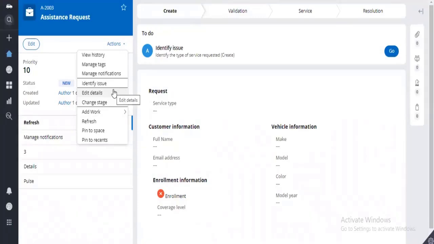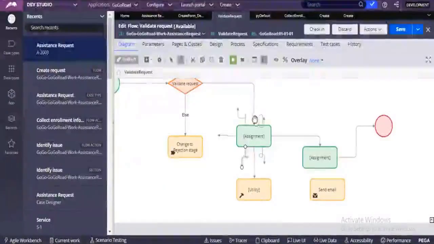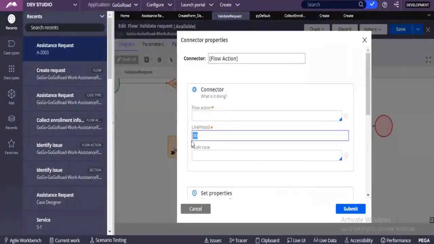What I'm saying is, the normal primary flow is the one with the highest likelihood. Suppose this has the highest likelihood of 30.